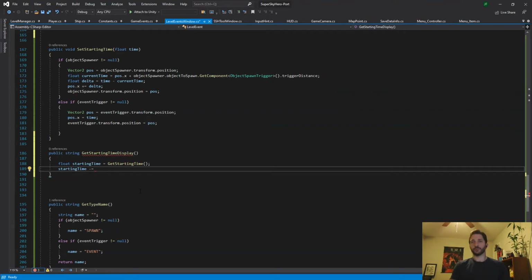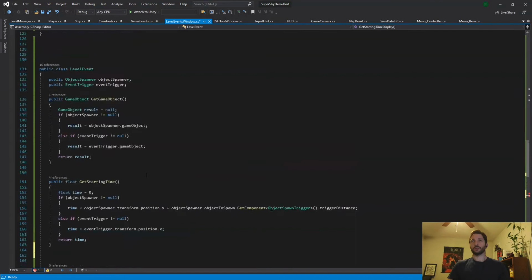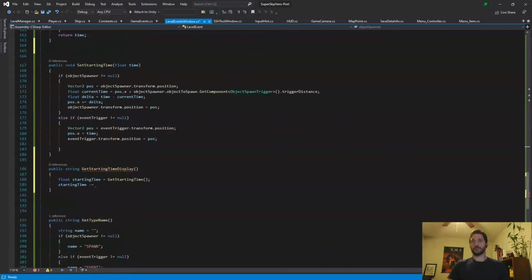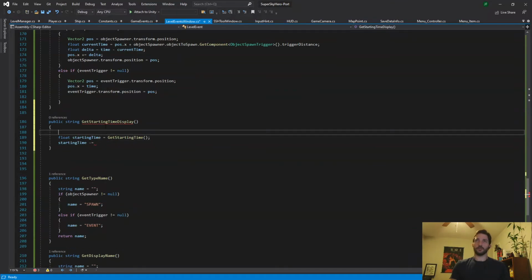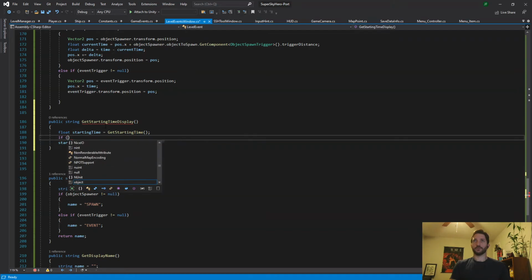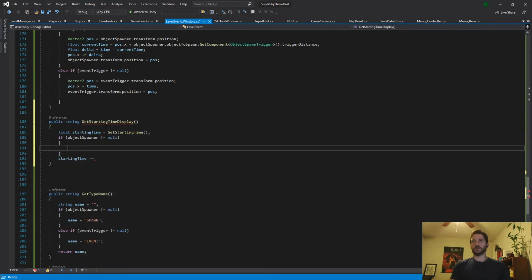Okay, minus equals the, oh, okay. And maybe it would have been smart to just set the transform. Man, doesn't matter. So if object spawner is not equal null, either way, but yeah.